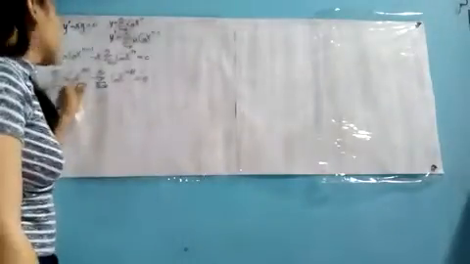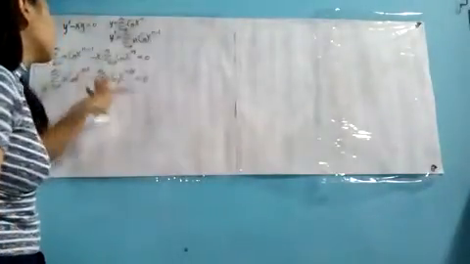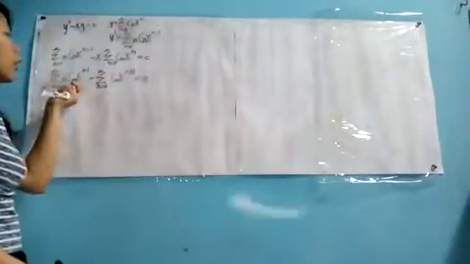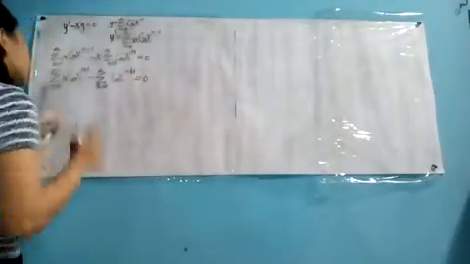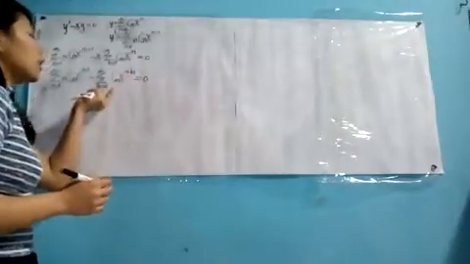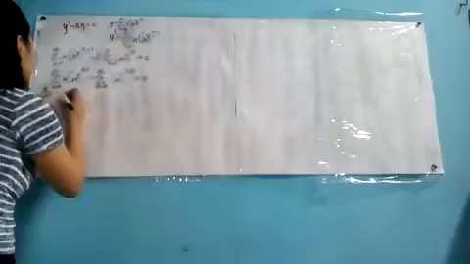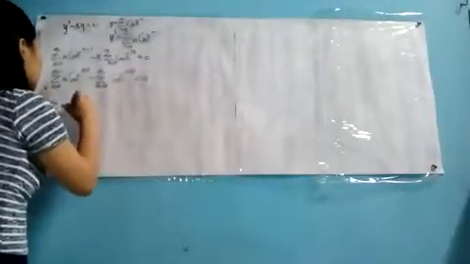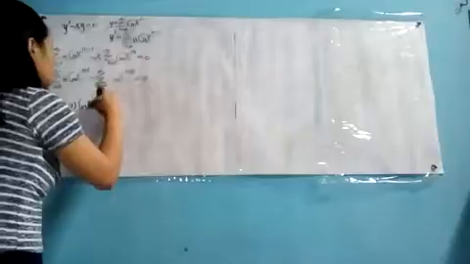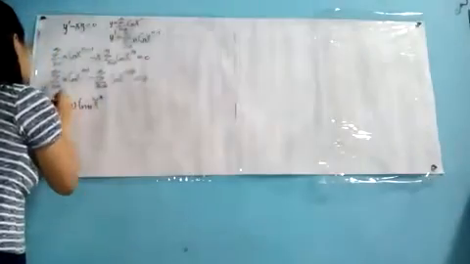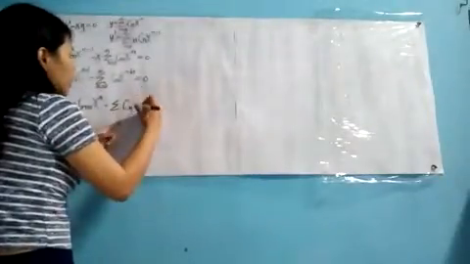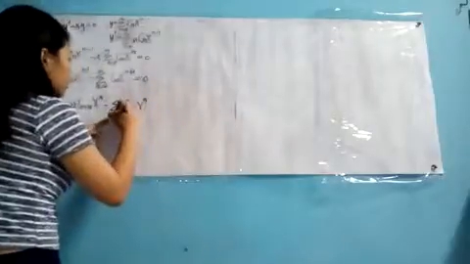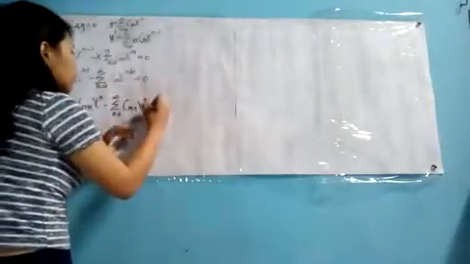So our goal is to have pure x raised to n in every expression. So we will add 1 here to make it x raised to n, and minus 1 here to make it x raised to n also. As we subtract here, we will add some number here. So the summation of n plus 1 times cn plus 1 x raised to n from 0 to positive infinity, minus the summation of cn minus 1 x raised to n from 1 to positive infinity, is equal to 0.